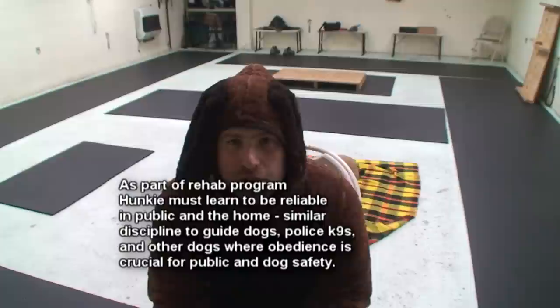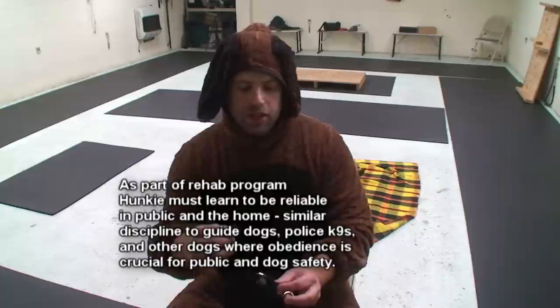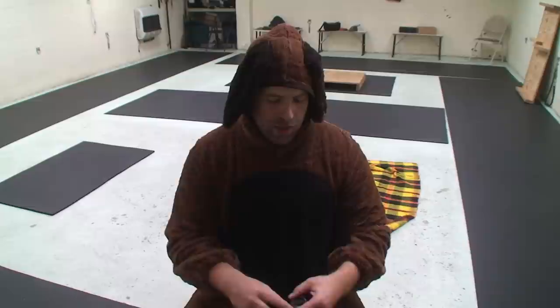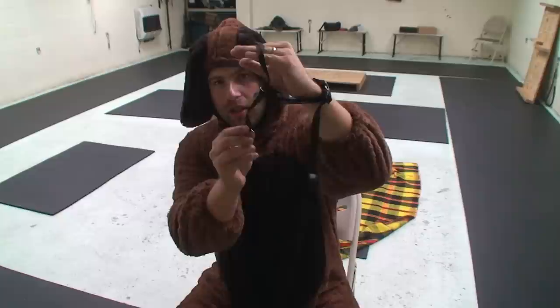To give you an example, a very common training collar that people use is the halty style. This one is a gentle leader. It goes on the dog's neck, and then it goes over their snout. If you can imagine, this is a dog, and you lead and manipulate the dog by putting the leash to the loop over here. Now, some people would say this is much gentler than the pinch collar. Why wouldn't you use that?